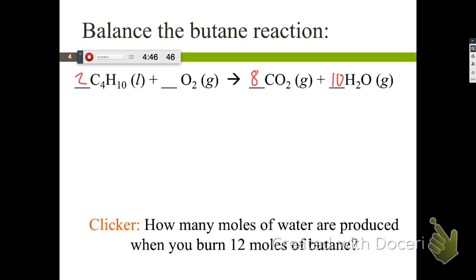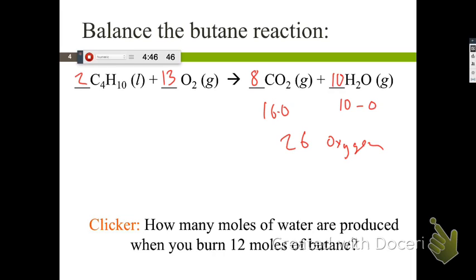And Angel, how many oxygens would we need to balance this equation? Oxygen molecules. So on the right side we have 10 oxygens here. And we have 16 oxygens here. A total of 26 oxygens. So how many O2s do we need? How many? Sounds good. That was like a balanced equation.